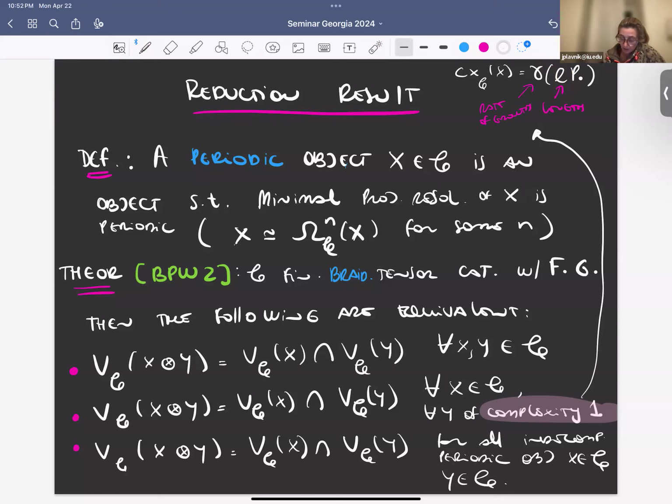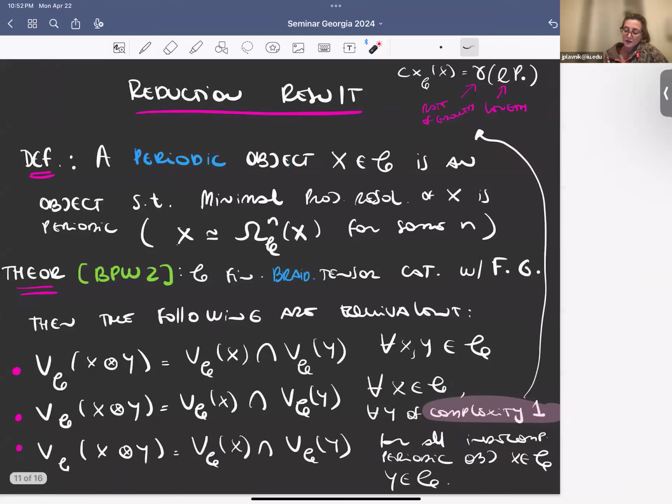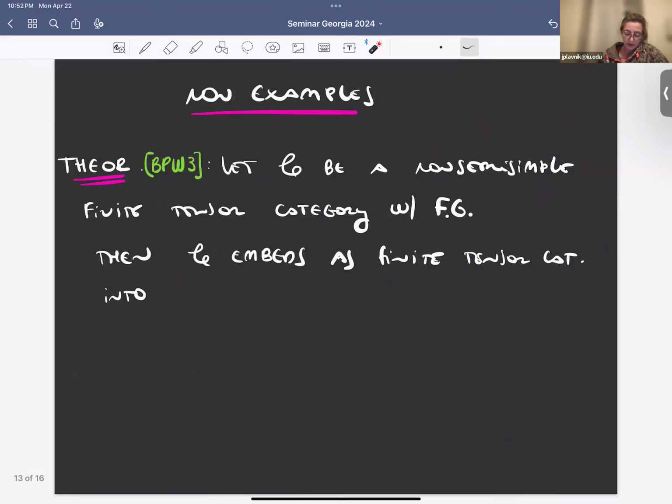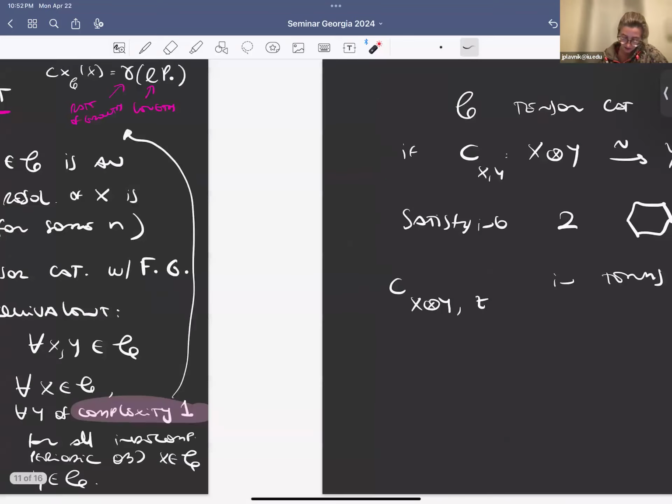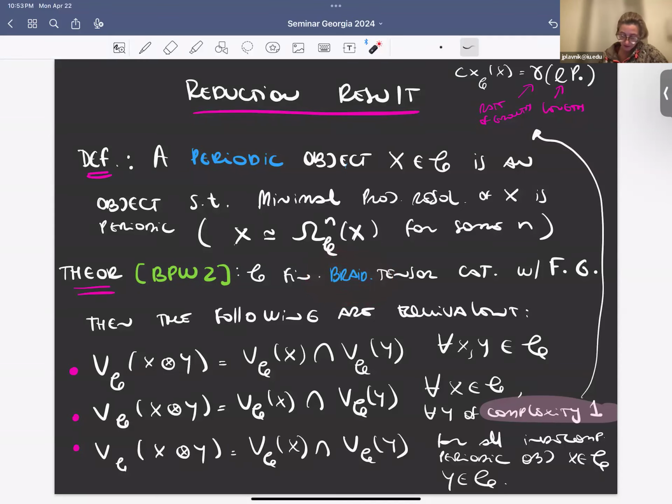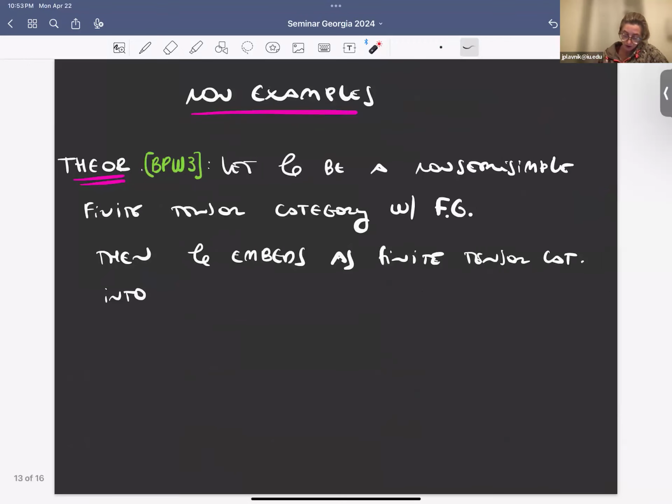So we wanted complexity 1, and to prove this, we proved some nice properties relating complexity 1 with certain dimension 1 varieties and the indecomposable periodic object. So we did prove some other things here to be able to prove this. Sorry, I will pass this. I know that I'm kind of late on time, but let me tell you the last part. I also wanted to tell you non-examples, because I said we know that this is true in some settings, and you see this also uses the braiding here, it's important. So I want to tell you the non-examples.